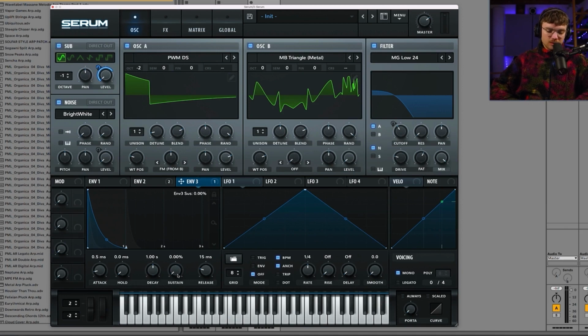Let's turn down the sustain, so we'll just add a similar kind of shorter envelope to our sub bass, but not the one from envelope 2, because I think maybe it's just too short. Let's add a little bit of release to our third envelope. And so now if you choose a sub wave that has overtones, because a sine wave is just plain sine wave, no overtones, no high frequency information, I would recommend you to turn on your sub filter mapping so that your sub oscillator is going into your filter as well.